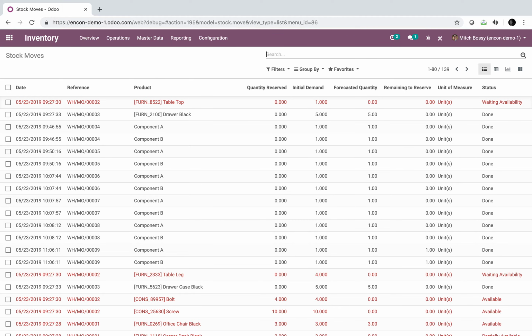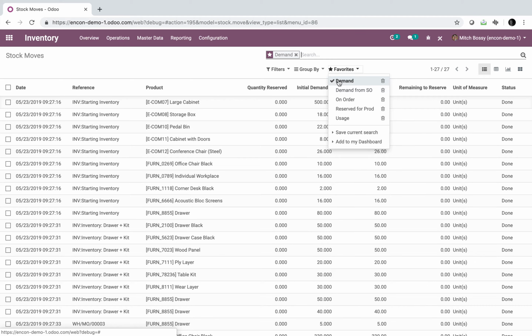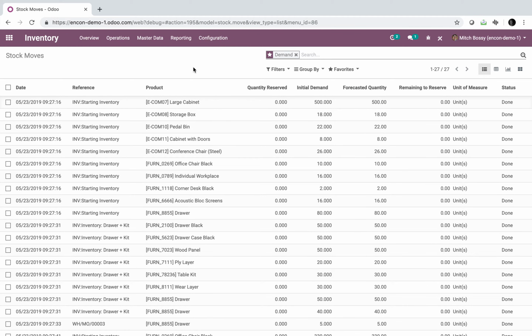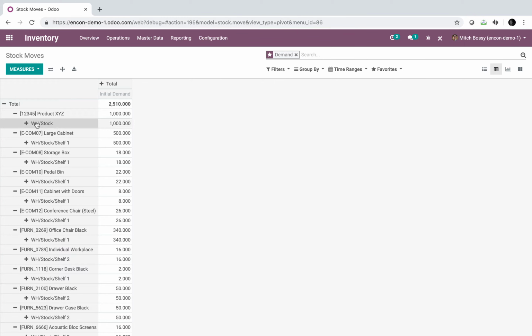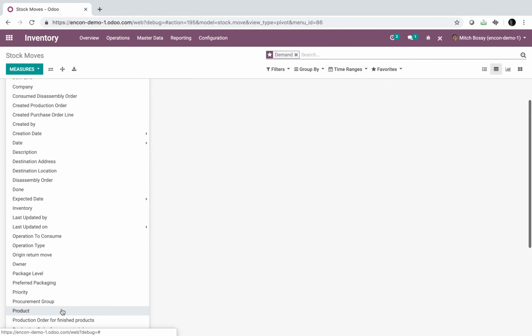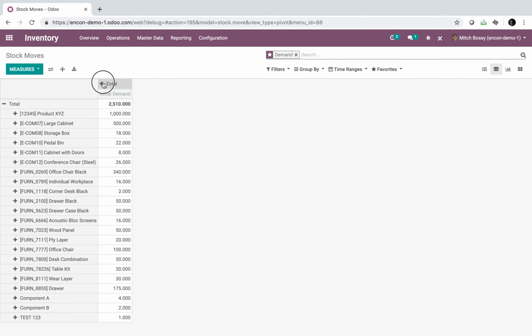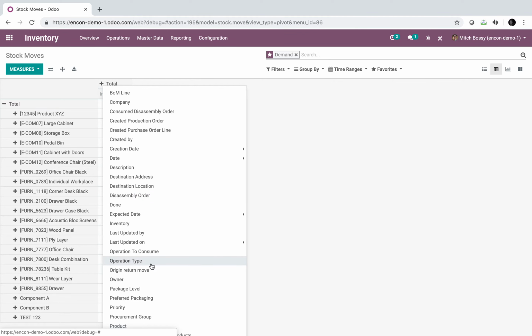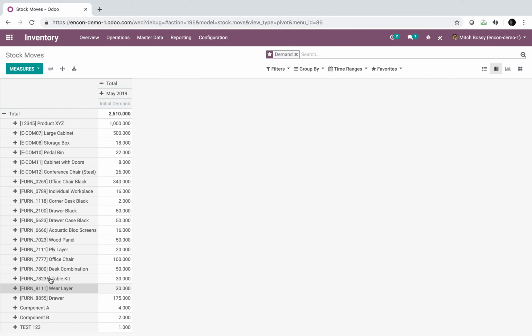Now let's talk a little bit more about some pre-configured filters I have here. One would be demand. Demand is just a simple list. It shows me all of the products which I have in demand. And it's probably going to make sense to view demand through a view like this. So here I can simply filter out all my products and the demand, and I can look here at the expected date, which is equal to the scheduled date, and I can see all my demand down here. For the month of May, I can see my test product down there. I have 1 unit, AB, component A and B. I can see I have a certain demand for it all the way up the ladder.